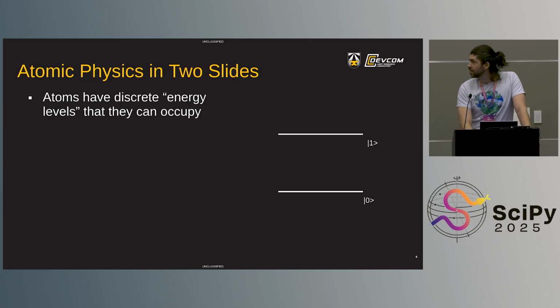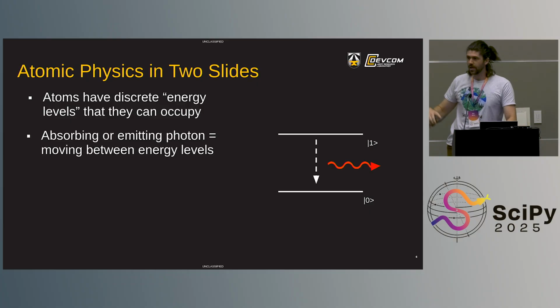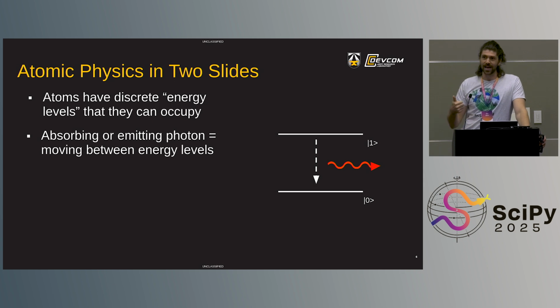So fundamentally, atoms are arranged into discrete energy levels. As opposed to our macroscopic world, where I can have my phone anywhere from here to here, anywhere in between, in atomic physics it could only be here or here. And when I drop it, it gives off energy, and that is in the form of a photon. You can also run the process in reverse. If you fire a photon at an atom, you can move it from a lower energy to a higher energy. But it does have to be just about the right wavelength between those two. So the color, essentially, of the photon corresponds to how far apart those energy levels are.